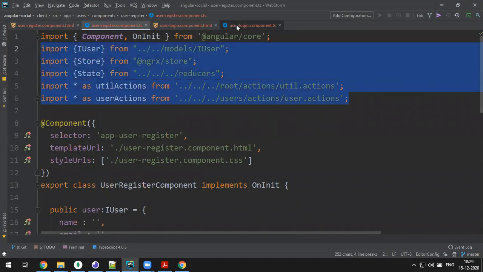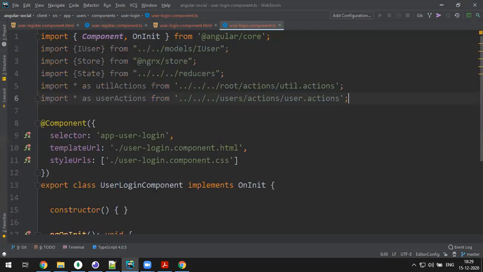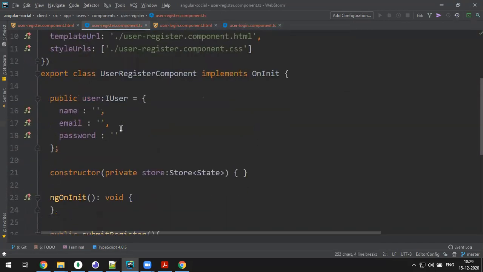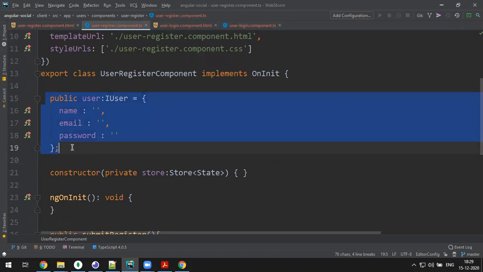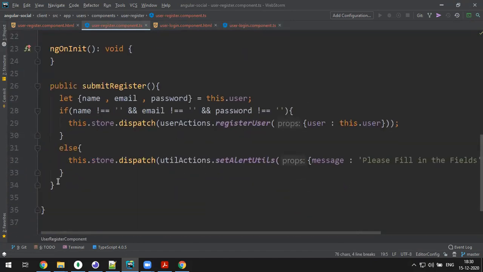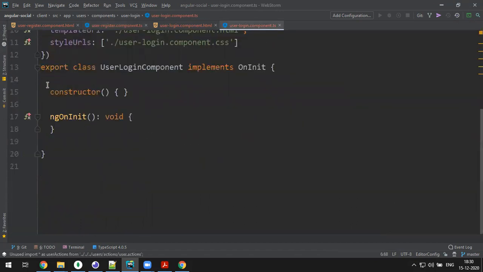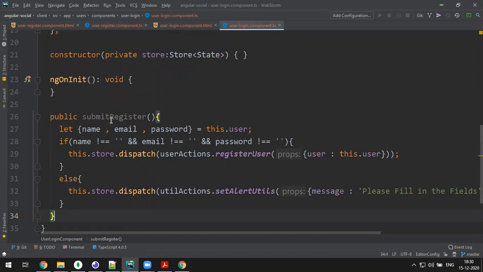So now let me copy this, go to user login, and paste it. Here we have the user and the constructor for the store, and submitRegister. Let me copy this, go to the login component and replace it. In place of submitRegister, I'll say submitLogin. Here you don't need to check the name, only the email ID and password.